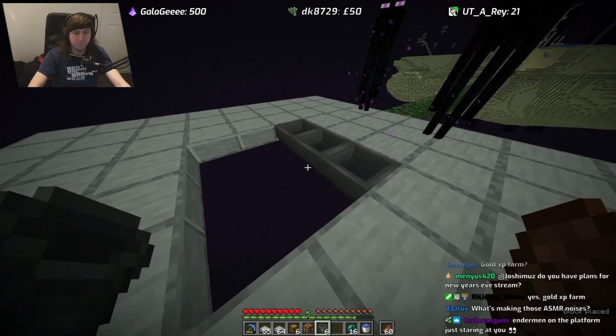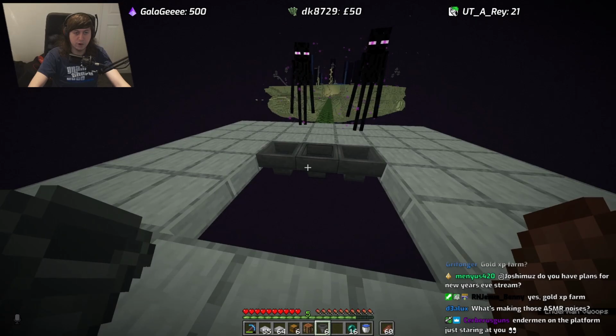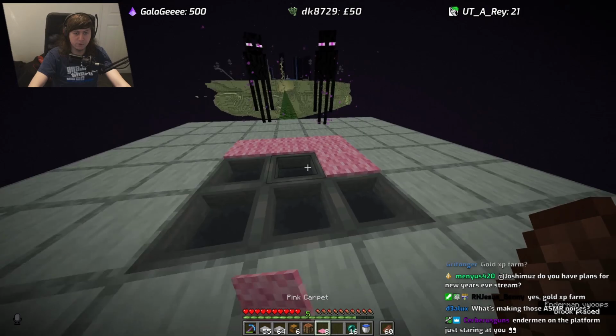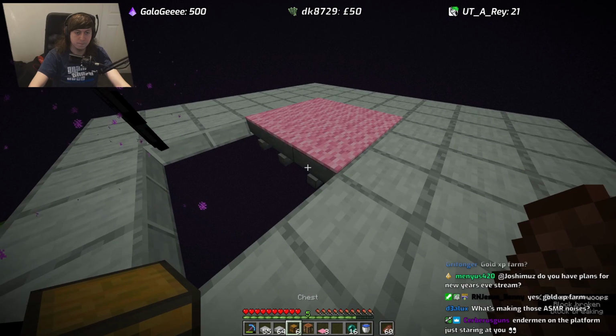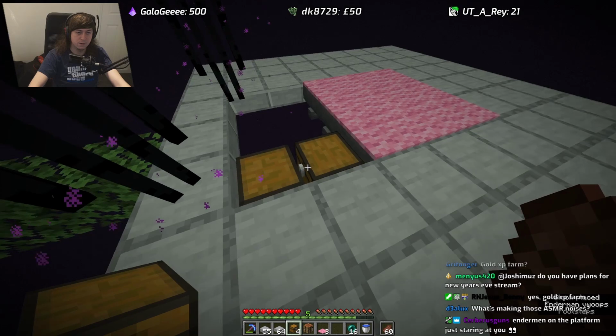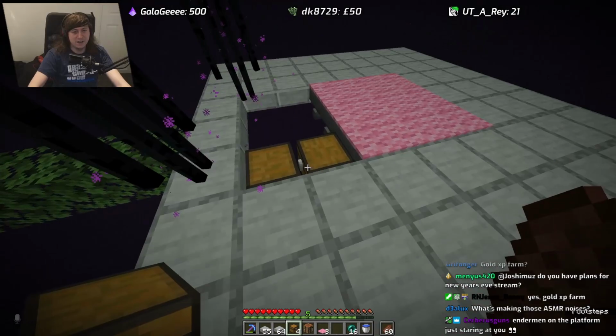And then... Right, okay, we won't worry about that. And then all these hoppers pointing into that. And then pink carpet on top of those. Good. And then we need chest here, chest here, chest here. Now, oh, for fuck's sake, really? I should have done it like that.